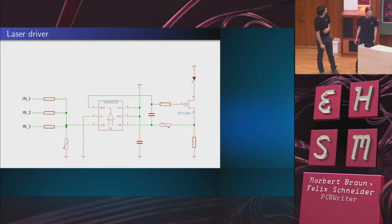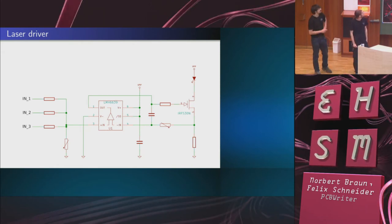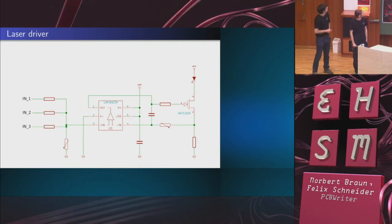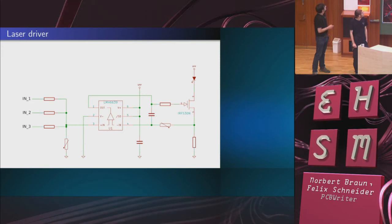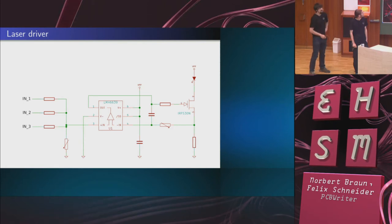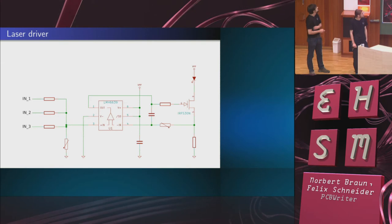So the laser driver which we constructed essentially consists of a fast op amp and a MOSFET. I'm not going to explain this in a lot of detail, but essentially here's a current sense resistor, and the feedback causes the current to stay constant. So this is a constant current source for the laser diode, which sits up here.